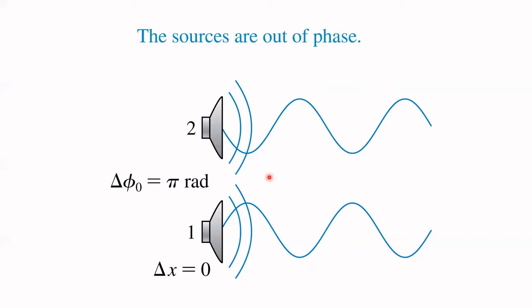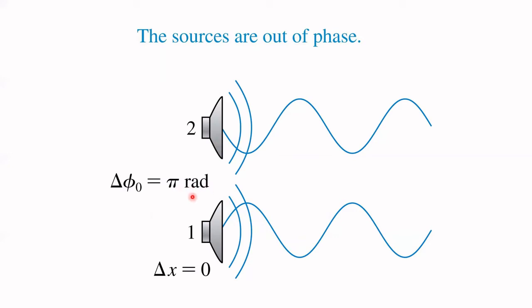We could also do it this way. What is the phase constant for speaker 2? If this is t equals 0, what's that phase constant after you plug in x equals 0 and t equals 0? Well, this would have to be pi, right? If you think about it, a top hump is right here. We're on the right side of one of those up humps. So that is a phase of pi radians. And the phase here is 0 radians because we're on the left side of the hump. So what's the phase difference? Pi minus 0, or I should say the inherent phase difference. Pi minus 0 is pi radians.